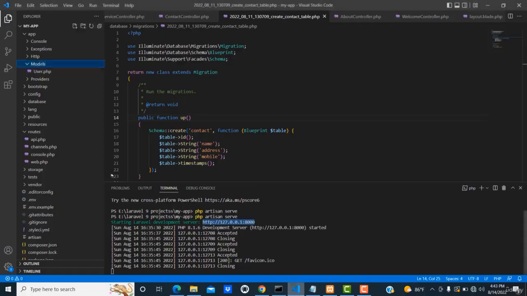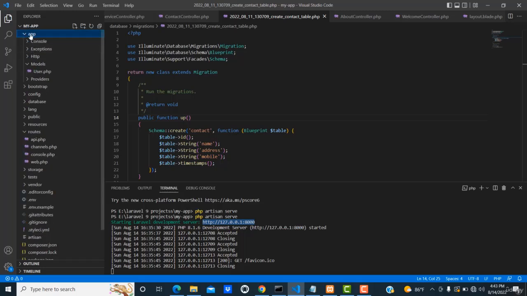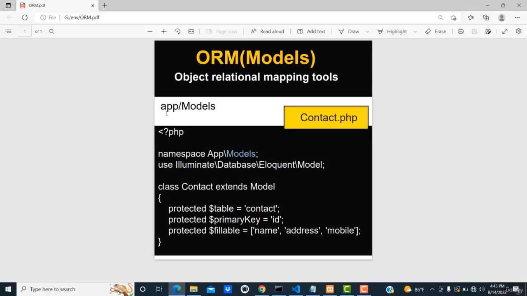The app folder is here. Inside the app folder, we have a models folder. Inside the models folder, we have to create the models. That I have specified here: namespace app/models.